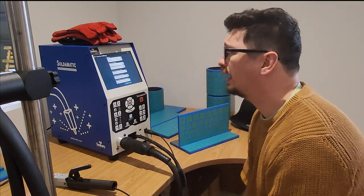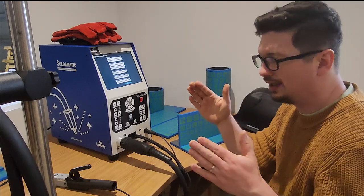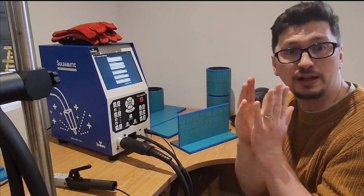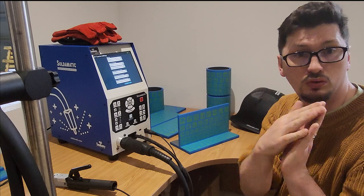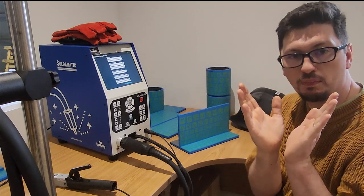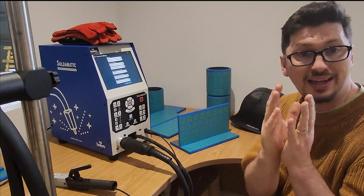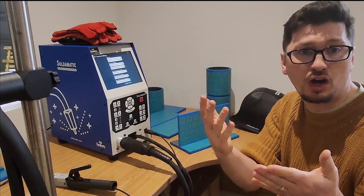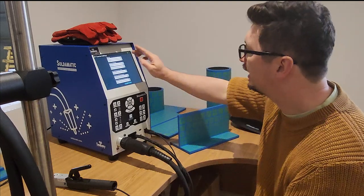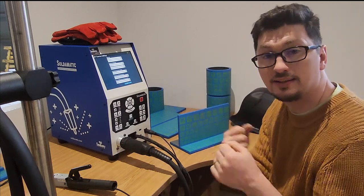So very quickly here we've got a difficulty level. Now this is based on if the machine is expecting my torch angle to be between two angles, positive and negative. As we go up the difficulty, that allowance gets smaller and smaller. And that's what makes it harder. It gives you less give to be okay and acceptable. The guides on the equipment setting here are for distance and things like that.